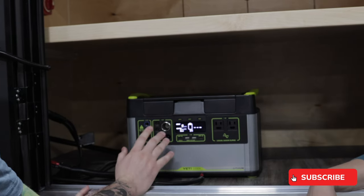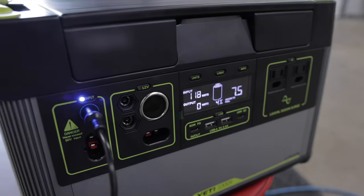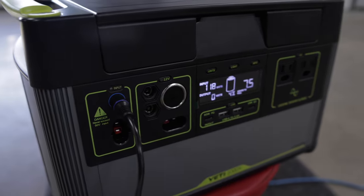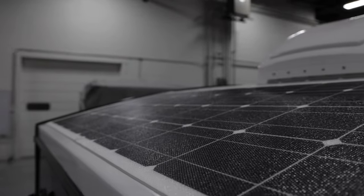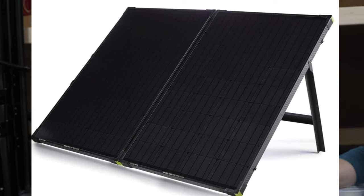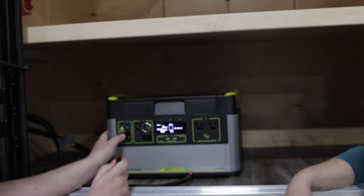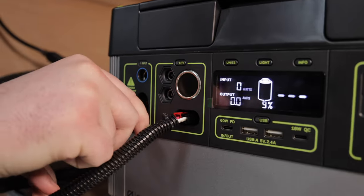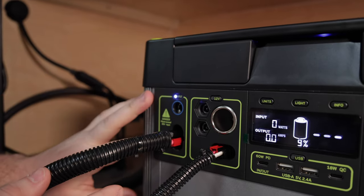For the inputs, there's a pretty standard 8 millimeter plug for the power supply that comes with the charger — that's what a lot of other companies use too. The trailer has a Renogy 100 watt flex panel on the top, and they've adapted that to be able to charge the station. Goal Zero also offers portable panel options, so if customers who are renting have Goal Zero portable panels, they can use those too. Goal Zero has what's called their HP port for solar charging, and they've adapted that to the Renogy panel so they just plug in.